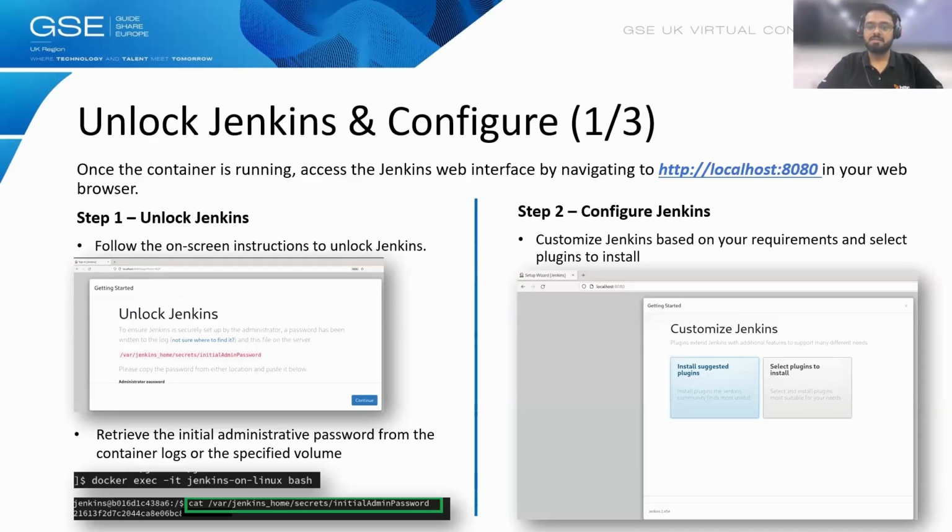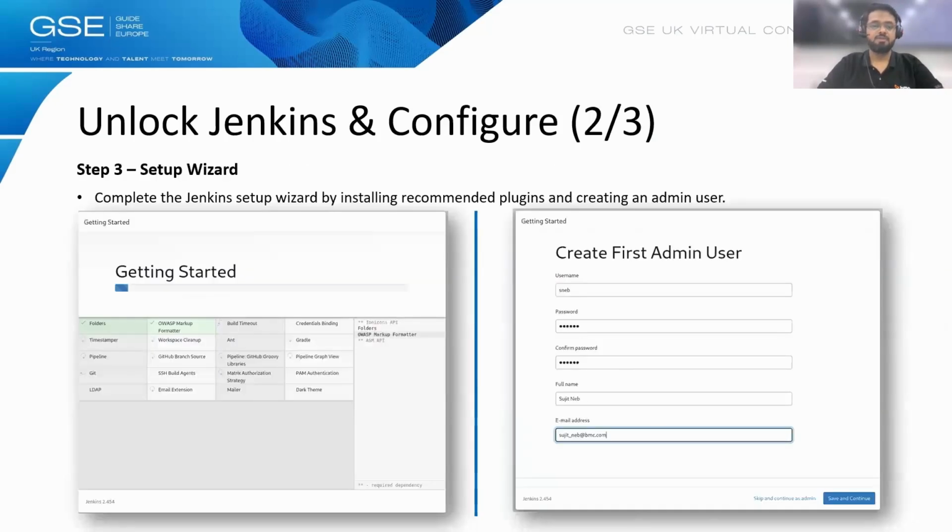So I am selecting install suggested plugins, which is the default option. Once you do that, it gets started with installing. As I was saying, it is installing Git, some basic Ant build, and I think Maven and pipeline stuff. I think it also has email facility with the default setup.